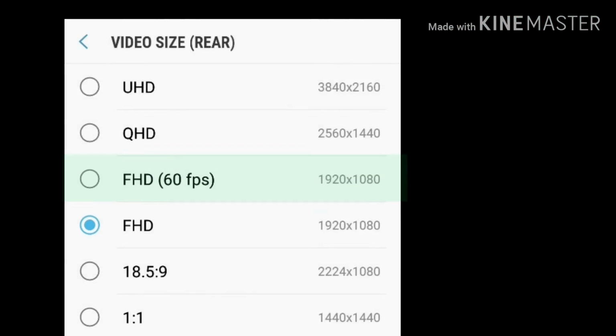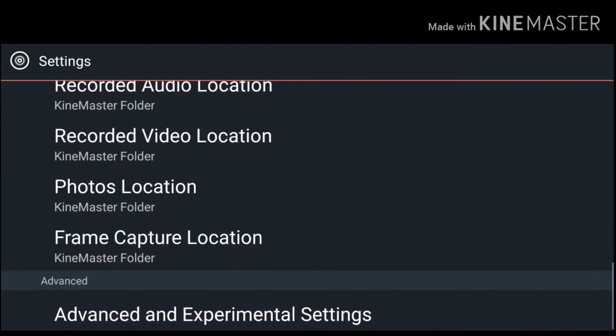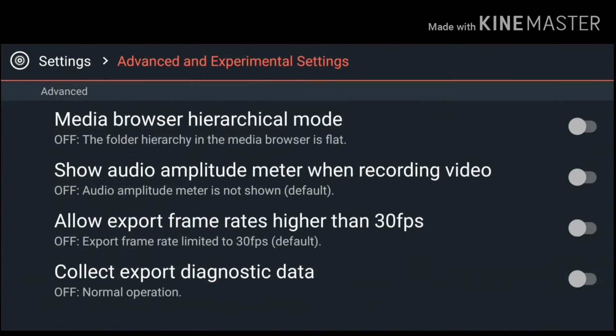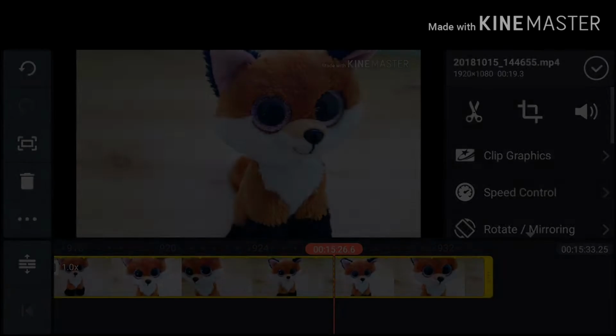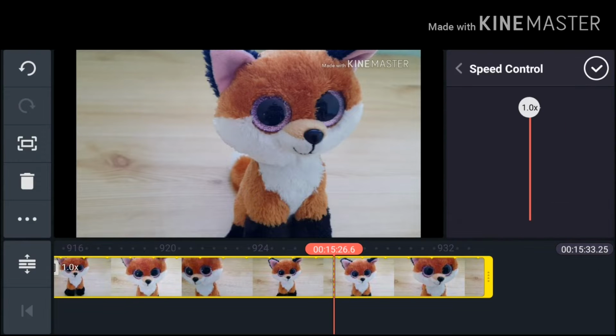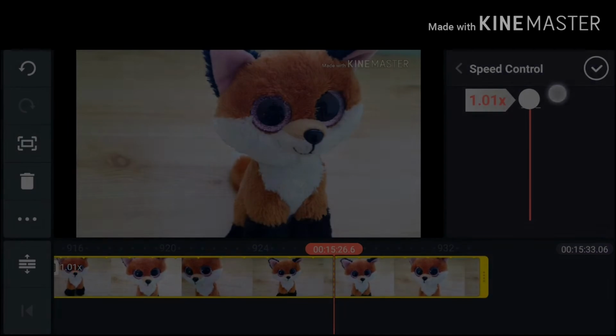Not only is the video file size much bigger, but also processing such a video file takes double the resources required to process a normal 30 FPS one. Due to this fact, KineMaster hides the support for 60 FPS videos in an experimental settings section, while also limiting the way you can work with it, such as almost completely removing the possibility to speed it up unless you're sporting a nice new iPhone 8, etc. Therefore, it's best to experiment with your camera settings and the resulting videos in KineMaster so you can perceive the possible limitations of your mobile device.